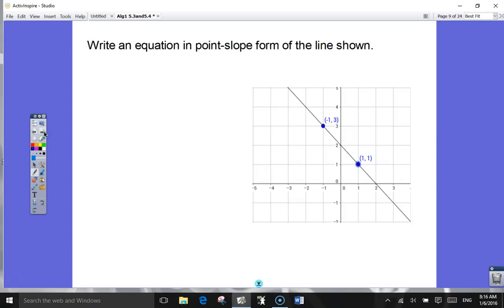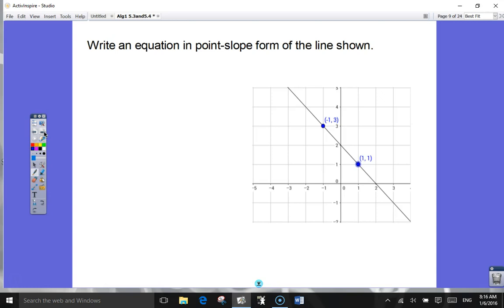So now let's see whether we could write the equation, the point-slope form, if we are looking at a graph. So what do we need to plug into the equation? A point and the slope. So those two things you got to pull out of here. Well, let's see. We don't know what the slope is, but we have 2 points. So we could calculate it using the formula. What else could you do?